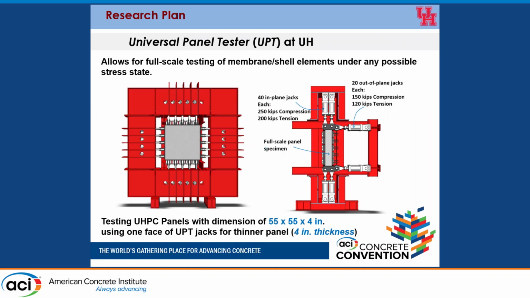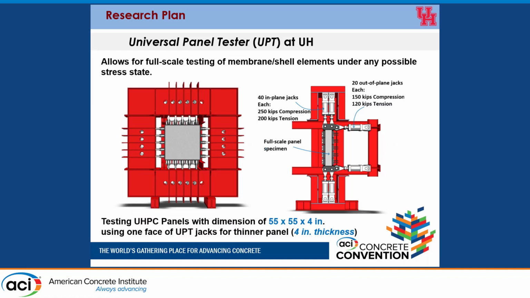I'm going to start by talking about the universal panel tester, which is a unique machine at the University of Houston Structural Lab. This machine allows testing concrete structures as a single element under any stress state that someone can test a concrete element. It consists of 40 in-plane actuators and also 20 out-of-plane actuators. This combination of 60 jacks can produce any stress state.